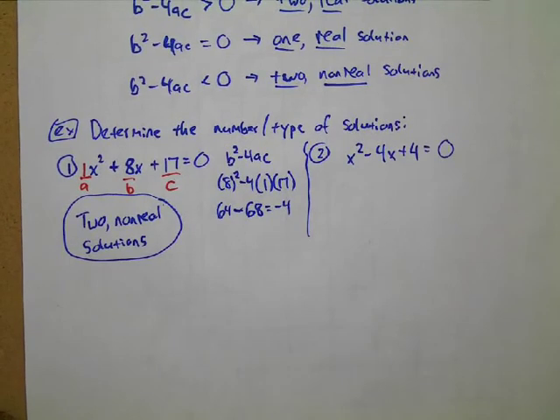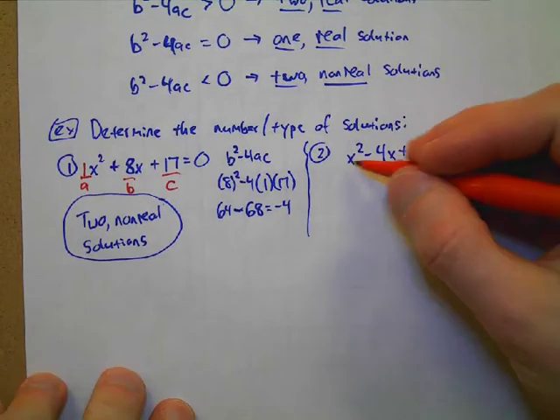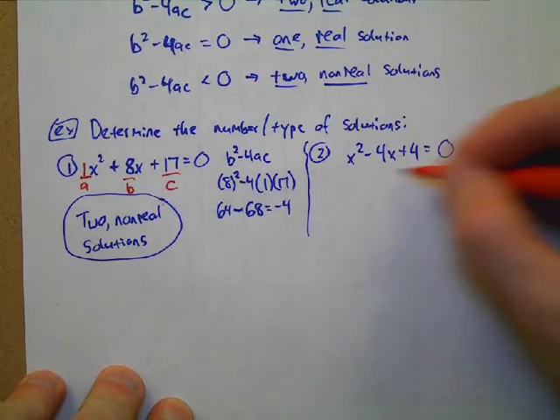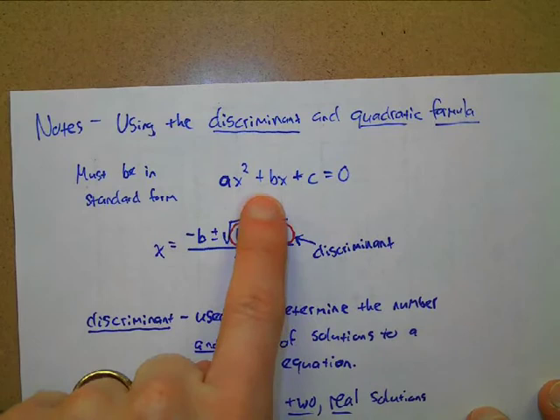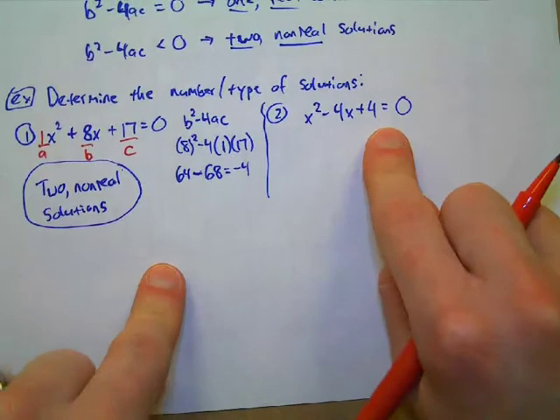All right, so let's go to Christian. I know you just got it back, Christian, but I think you can really answer this question, okay? What's the A, B, and C in this quadratic equation? Well, first of all, is it in standard form? Do we have it in standard form like this, ax squared plus bx plus c? Is that what we have here? Yes.